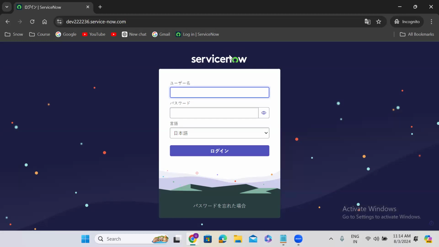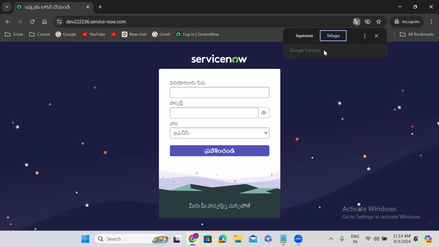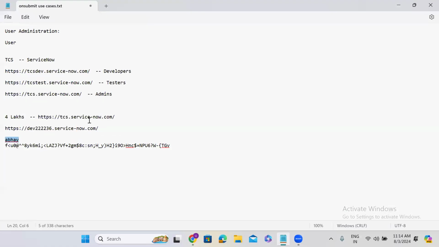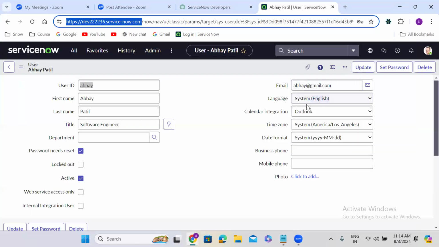Why is it showing in Japanese? I'm not sure. Abhay is actually the login name. I think I have selected the preferred language for you. It is English only, right?